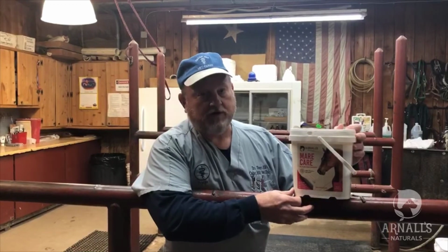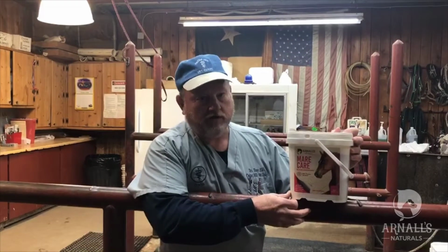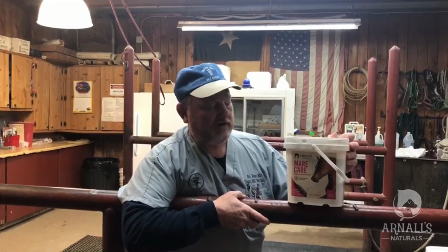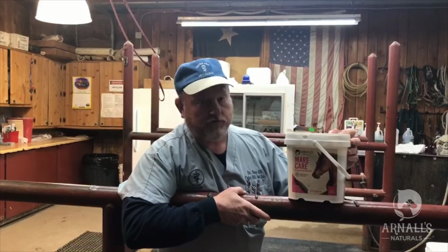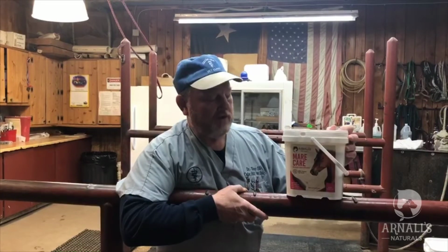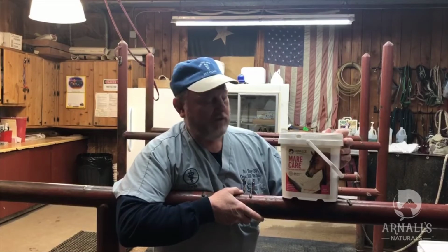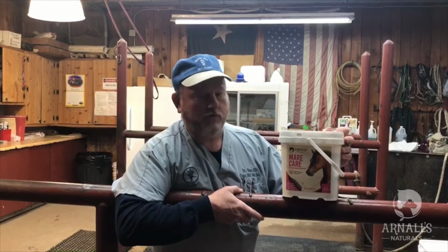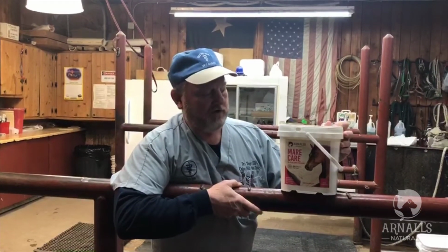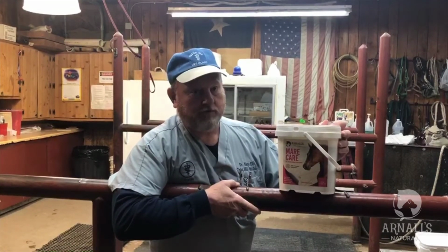And frequently a lot of these mares come to us with chronic inflammatory conditions, chronic arthritis, chronic tendon injuries, chronic laminitis. And we're finding that this product will be useful in helping combat the inflammatory conditions that we see in these older brood mares as well. In addition to that, with the ingredients in the vitamin and mineral supplement, we want to make sure that we're putting everything into that foal that the mare is producing, and this product seems to be very useful in our brood mare practice as well.